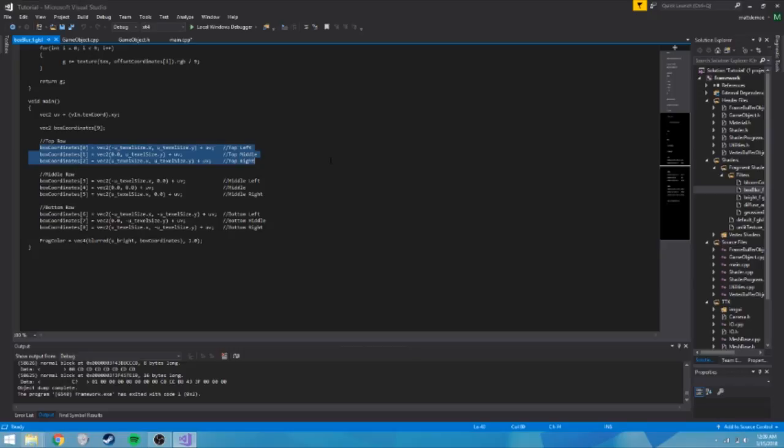In the shader, I have this array with 9 elements in it, and these are the texel coordinates that are surrounding the pixel that is being blurred.